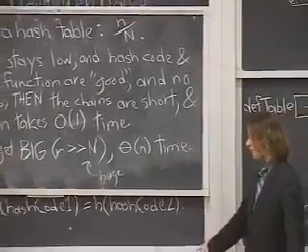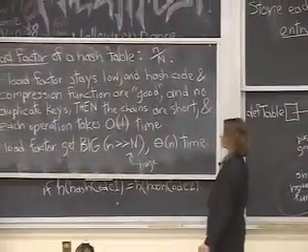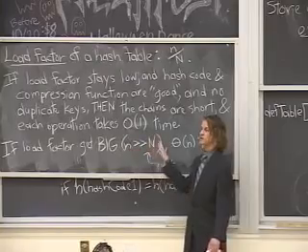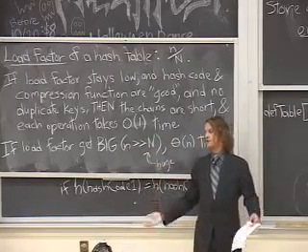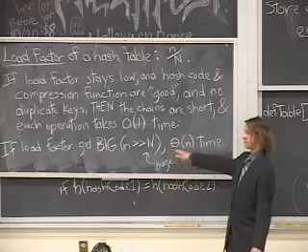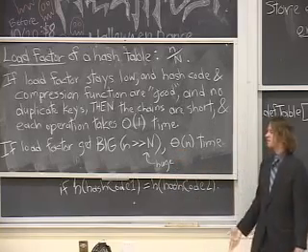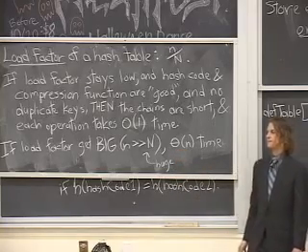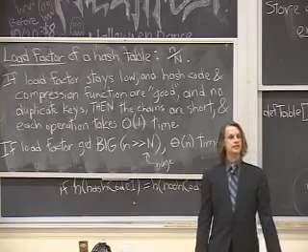But, by and large, if you aren't going to have more than 100 items and you just pick big N to be 10,000, that's probably not going to hurt your performance at all. In fact, choosing big N to be 10,000 makes a lot of sense in that case. Other questions?